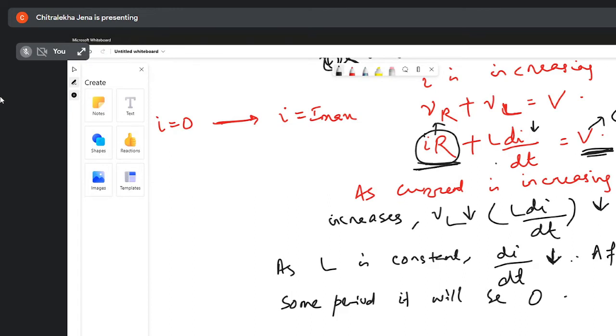Understood all of you? This holds when the switch is closed, but it is not at t equal to 0, not at infinite. In between 0 to infinite, what is happening? The switch is closed, otherwise how will this equation be valid? This equation is valid only when you have closed the switch, right? Got it?